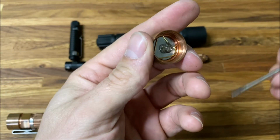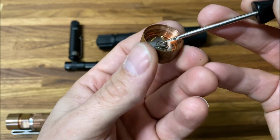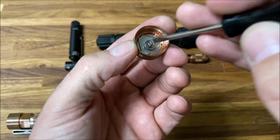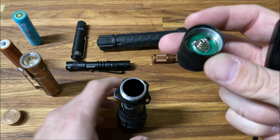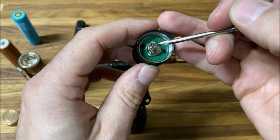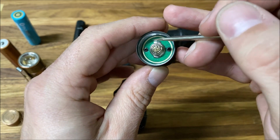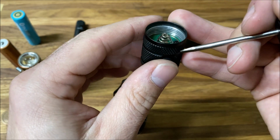Let's look at this O light. Look at the spring. Look at how compressed and nasty the spring is in this thing. Is that what you want to bet your life on? This is the third spring I've had in this O light. On the Warrior, look at the quality, guys. Look at how beefy that spring is. Look at the soldering on the PCB board here. Look at the machine work.